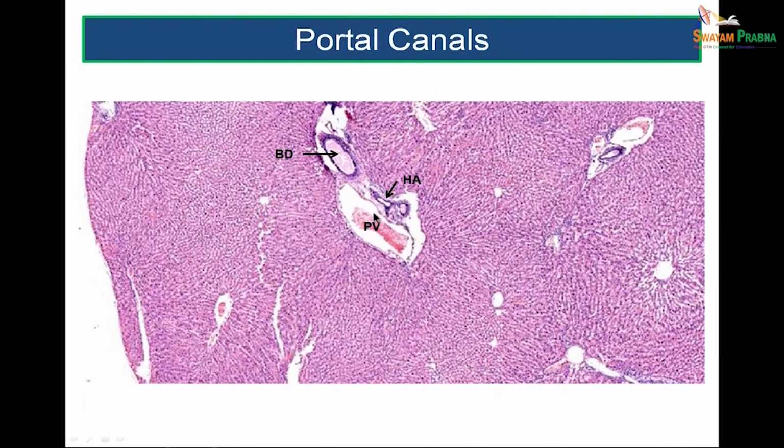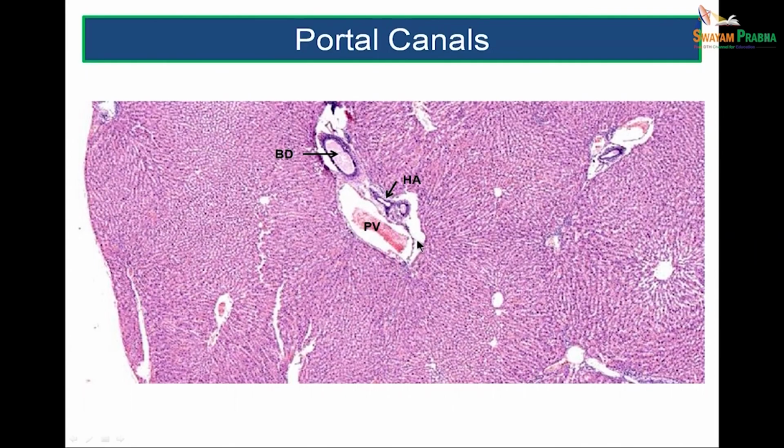Again, in this figure we can see the portal vein, which is very large, thin walled, and contains a blood plug in it. We can see a smaller vessel with a much narrower lumen, slightly compressed in this slide, with a lining of smooth muscle cells, being the hepatic arteriole. Above here we can see a structure with a well-defined lining of cuboidal cells, and this is the bile ductule. So here we can easily identify the 3 different main structures found in a portal triad or a portal canal.